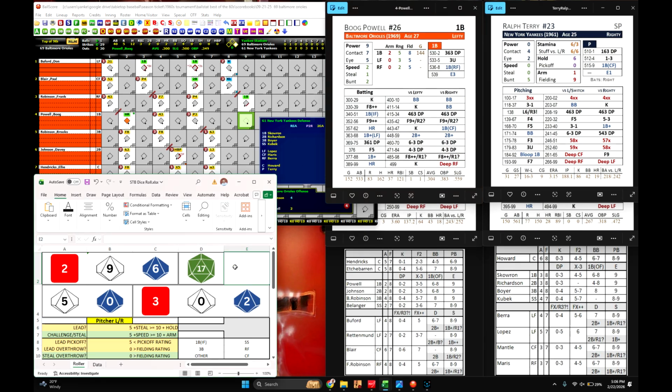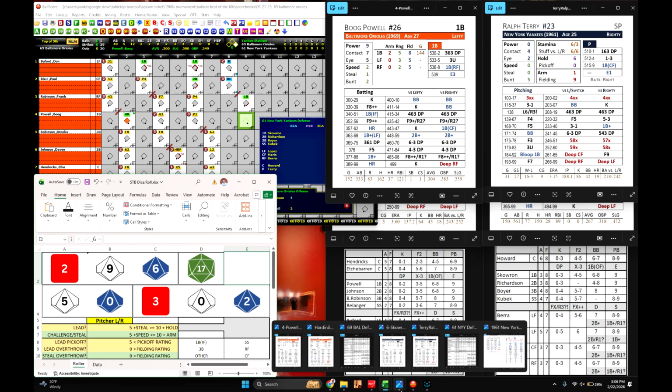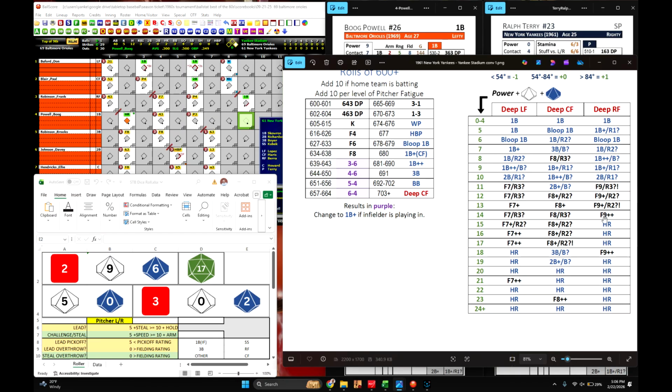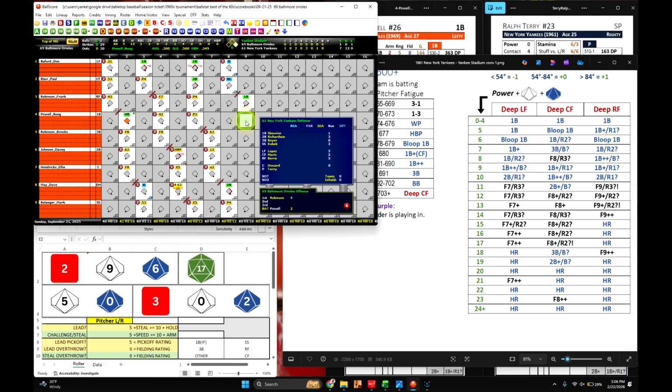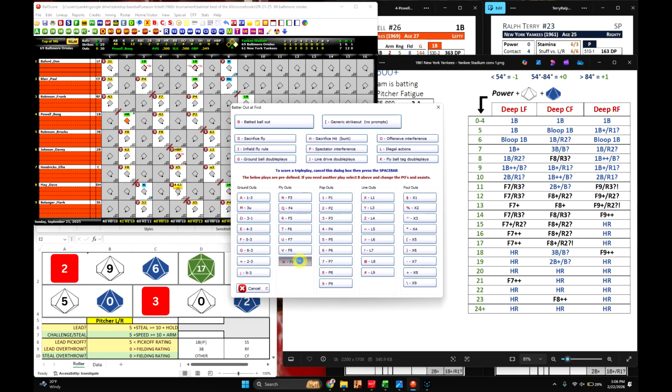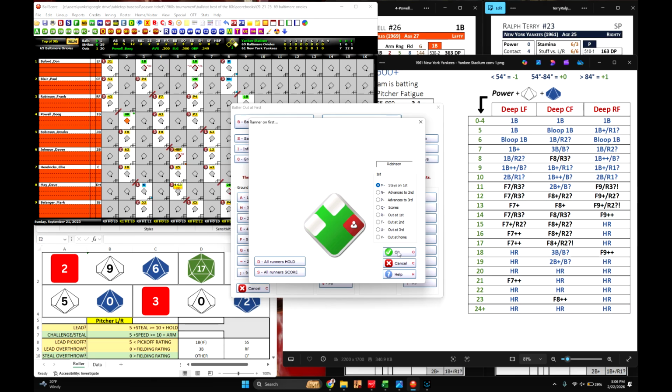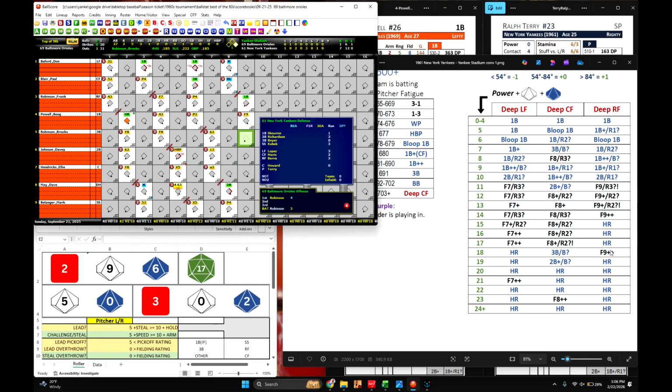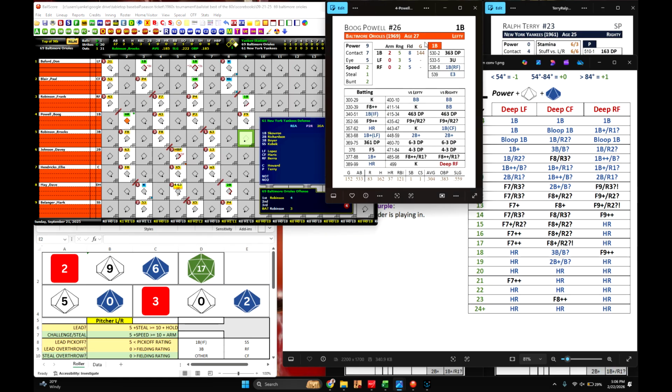Boog Powell. 296, that's going to be a deep one. But not probably deep enough. Deep right field, that's only a 5. 14. Deep right field, 14. That's probably not deep enough. Oh, boy. You know, Yankee Stadium has that short porch. And this one was deep and at the track. But Yogi Berra hauls this one in at the wall. Craziness. Now this one right in the middle of the home runs, we'd probably say that was robbing a home run right there. This one, not quite. Powell almost with another home run. That would have made this a little bit more interesting.